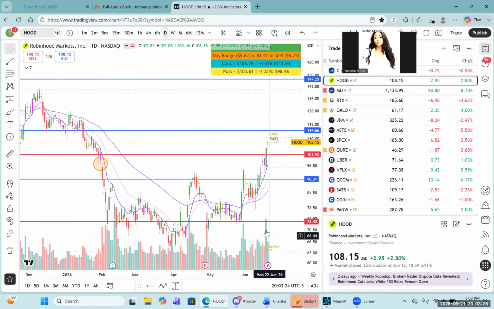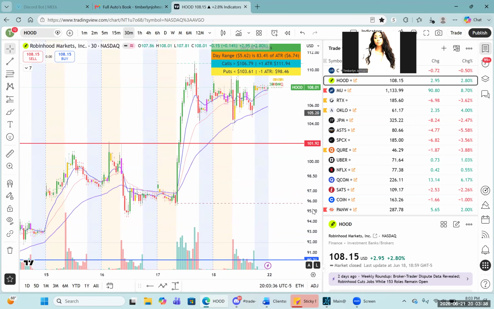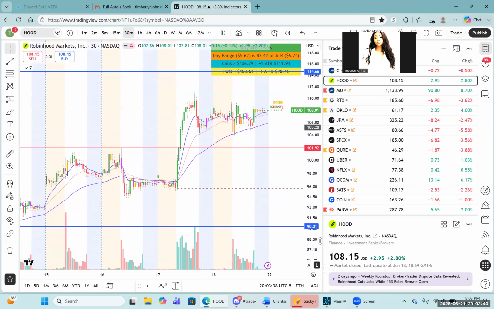And like I told you guys, if you add your volume indicator to your chart, you'll be able to see that it had a lot of volume going into Hood too. So a couple of things do go into us taking these trades. The number one thing is price action. Sometimes news gives us a boost, but like I tell people all the time, I just think that news coincides with the chart sometimes. But yeah, Hood was very clean.